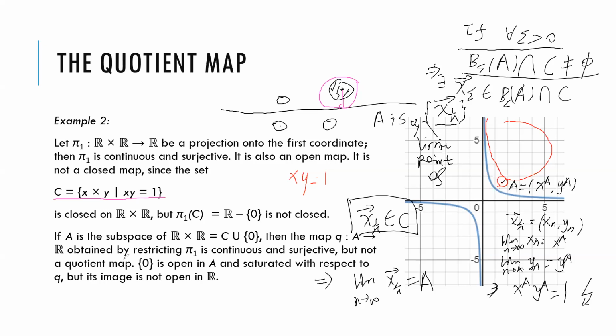So you can see that this kind of proof also works for any curve formed by a continuous function. If you have a curve formed by a continuous function, then it's always a closed set. So this is a very, very useful trick about how you can show that some set is a closed set or an open set, just as a combination of topology and calculus.